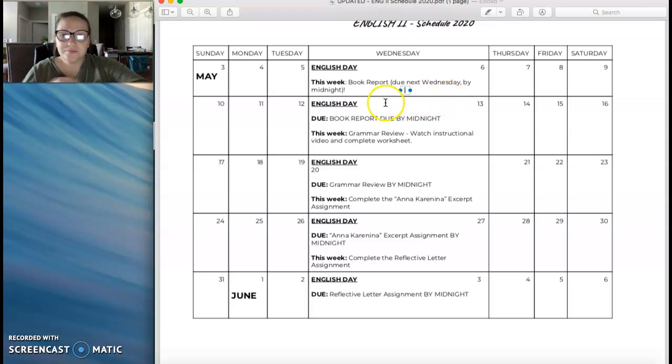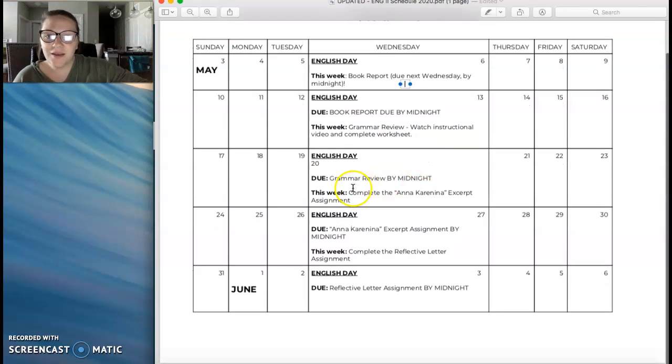After that, we are still going to do the grammar review that was posted. There will be an instructional video about how to do the grammar review and what that looks like. So for that week, make sure you watch that and answer the worksheet. And then we are going to do a little excerpt assignment, multiple choice, kind of like EOC prep.